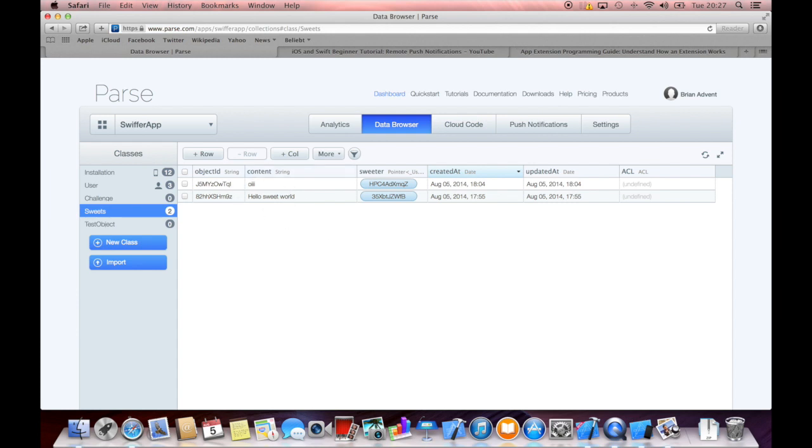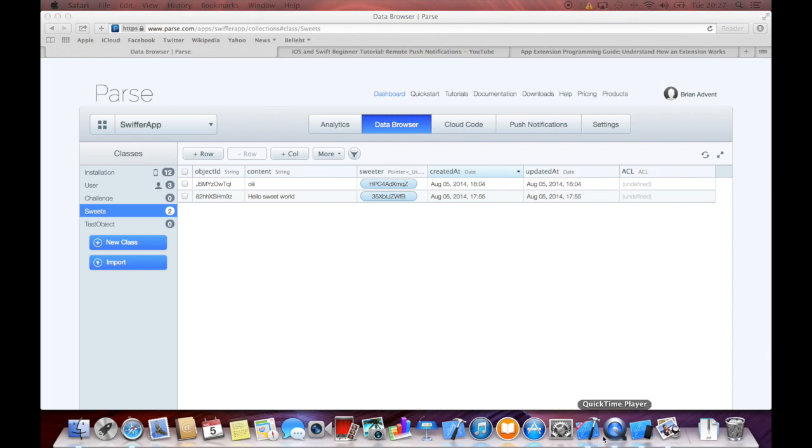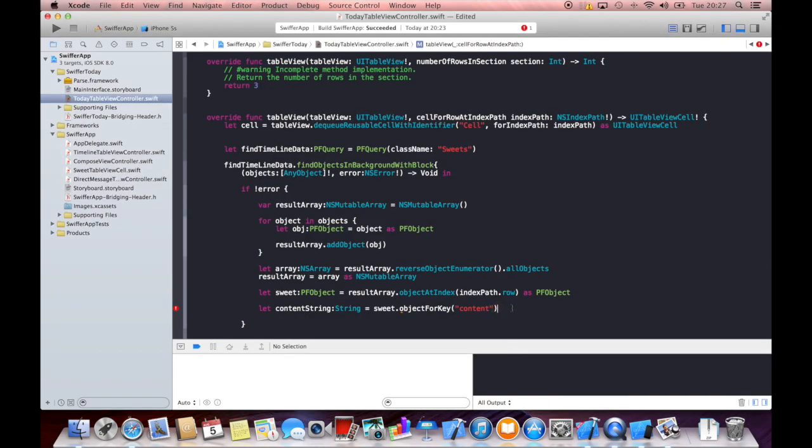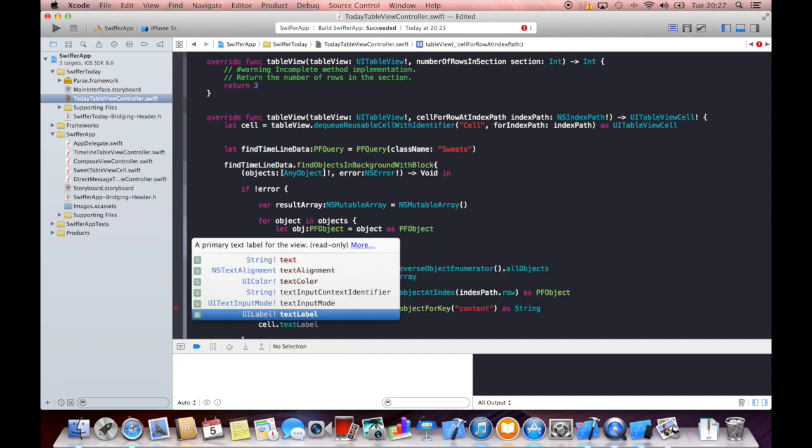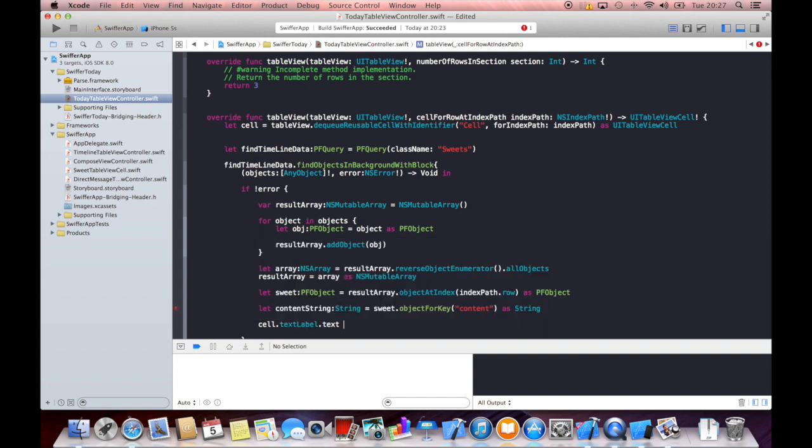So because of that, we have used content as key, and we cast this to a string. And all we have to do now is set the cell.textLabel.text to this string, content string.